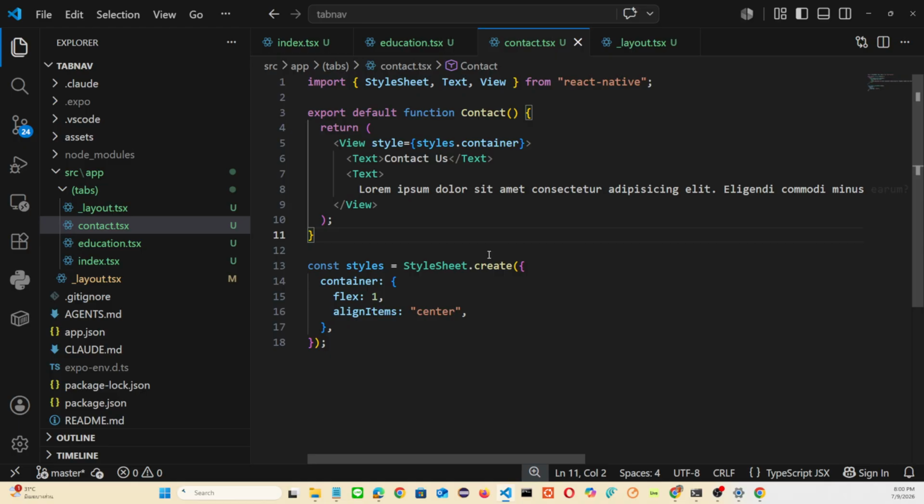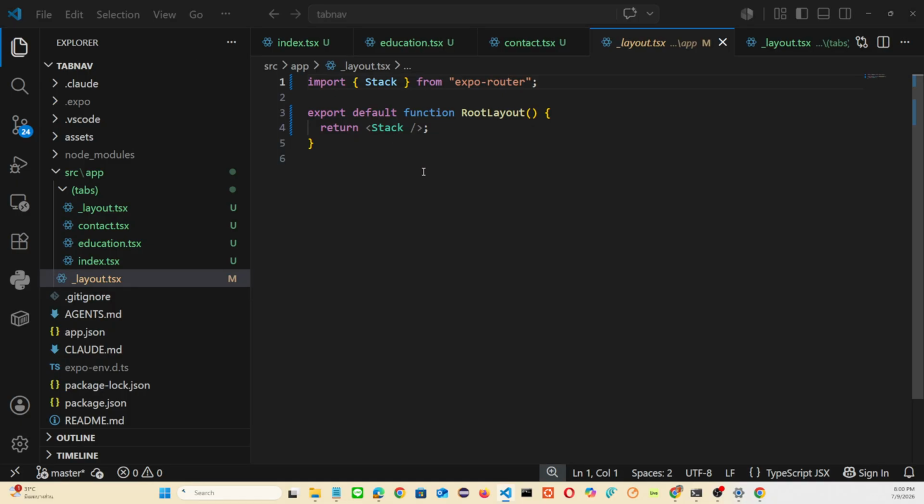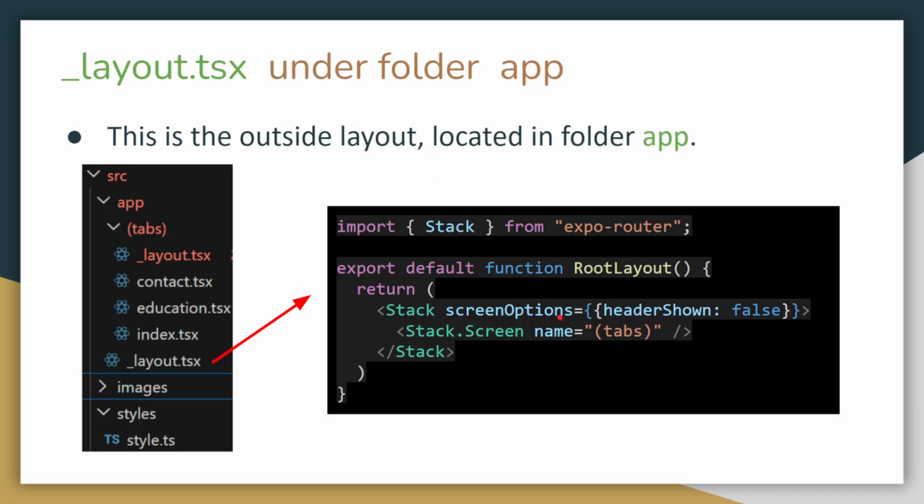So what we have to do first is we're going to make a layout here. So this is the main layout or the root layout for our application. So we're going to return a stack, but let me show you here. For this one, our stack, I will keep it simple first because we have only one main stack screen.